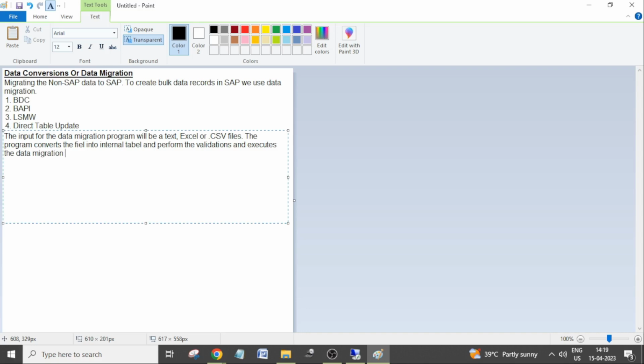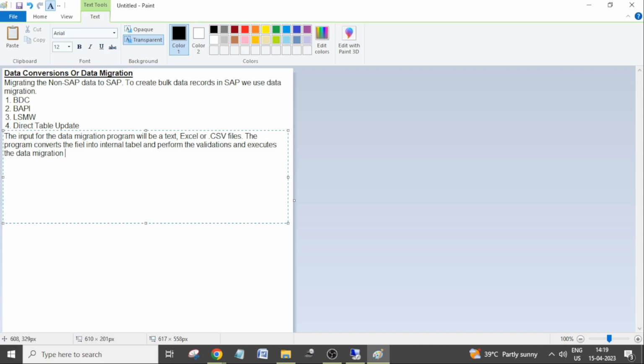So first the program should convert the file data into internal table records. Then we do some validations on the internal table data, and that data should be executed through data migration.